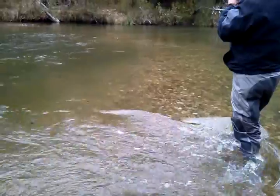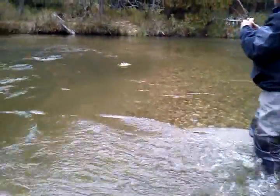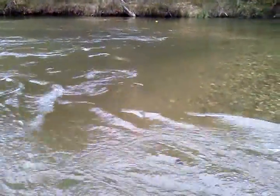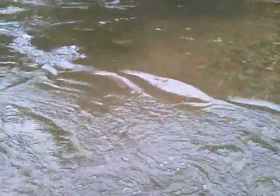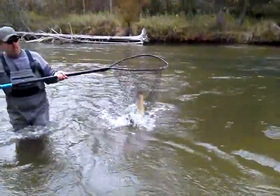Keep that rod at about 2 o'clock at all times, not way up behind you. There we go. That's good. Just lift his head up. Reel down on him. There you go. That's better. Come on up here, Tim. Lift him. Lift him. Scoop. Nice. Tim nabs him.